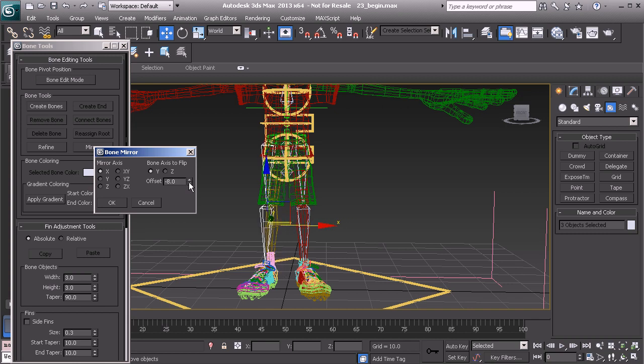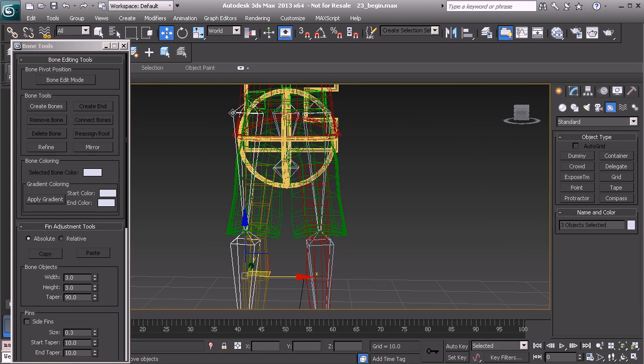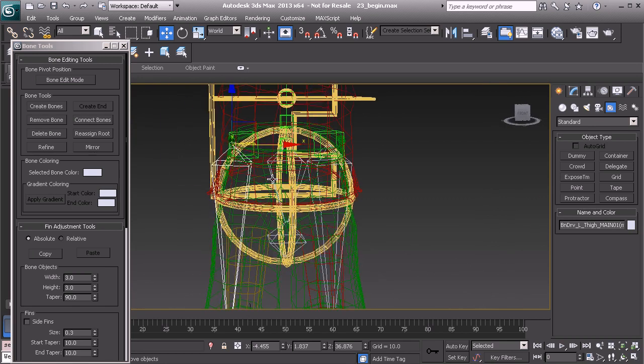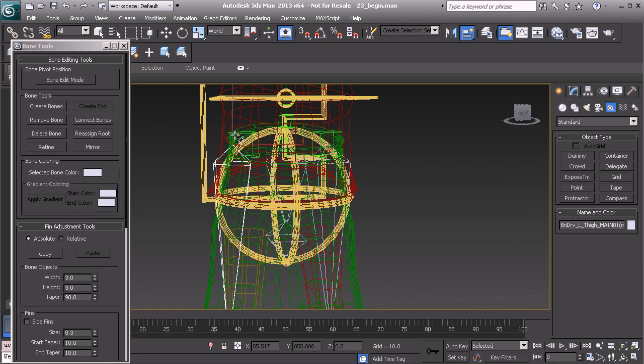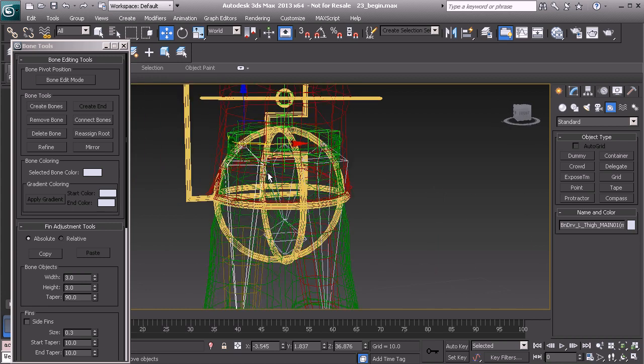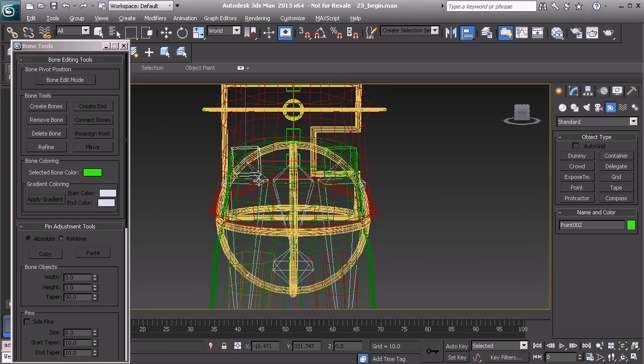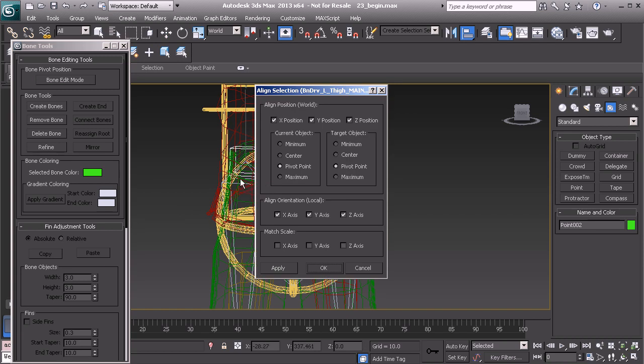But let's go ahead and start to just slide this over just a little bit, and now we can choose OK. And all we need to do now is go ahead and take the new root here for the right thigh. Let's press Shift A and go ahead and line that now to our helper. Beautiful. Let's go ahead and take this helper that we cloned. We'll press Alt A and align that to the right thigh, making sure it's also aligned in orientation.